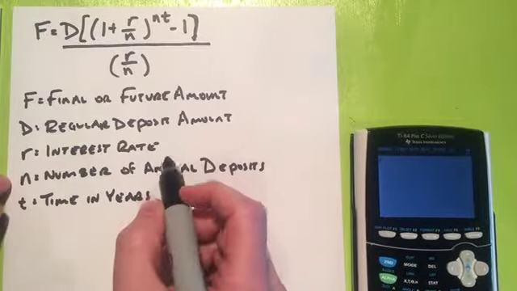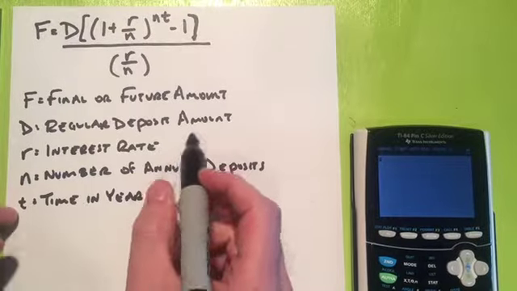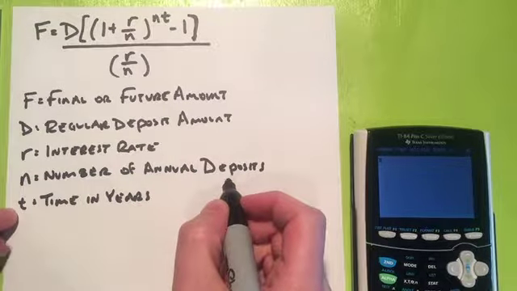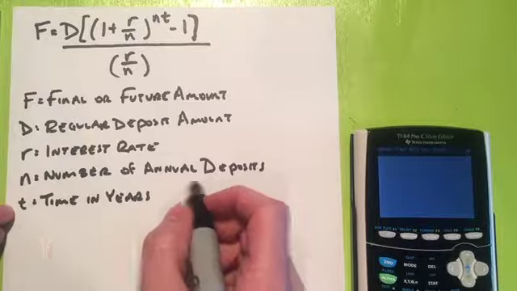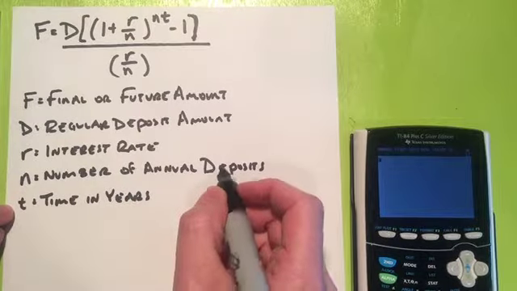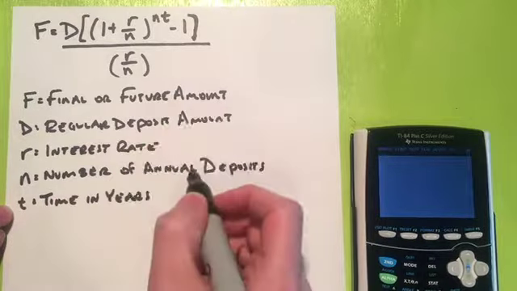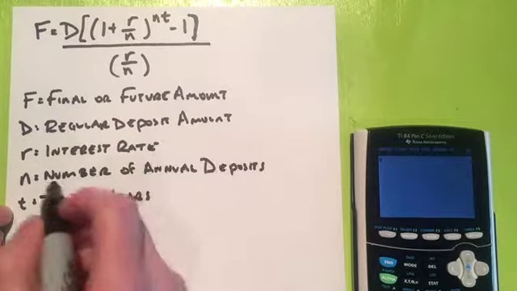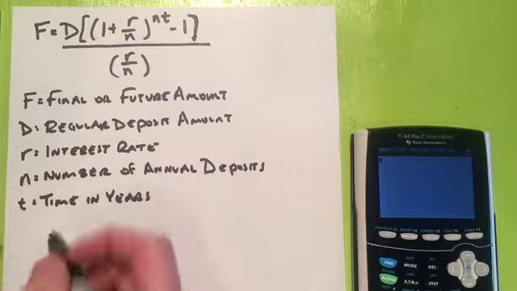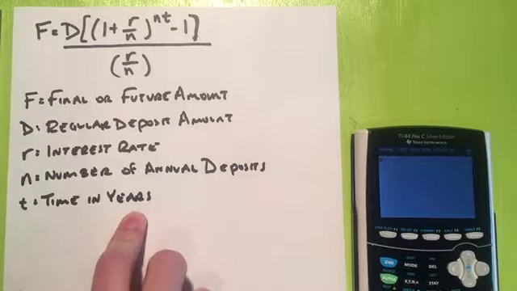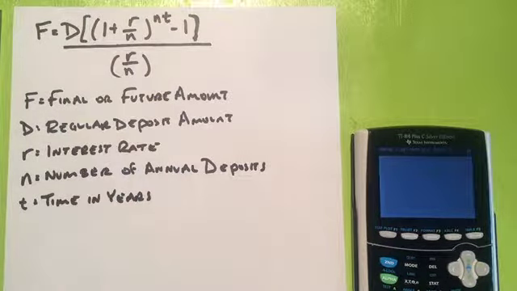For us, the number of annual deposits is always going to be equal to the rate at which interest is compounded. So if something says interest compounded monthly, that means we are depositing 12 times per year. If we are paying weekly, then that is going to be interest compounded weekly. So those two are always going to line up, the compounding and the number of annual deposits. Lastly, time is in years. Pay attention to our units. Time is always in years.